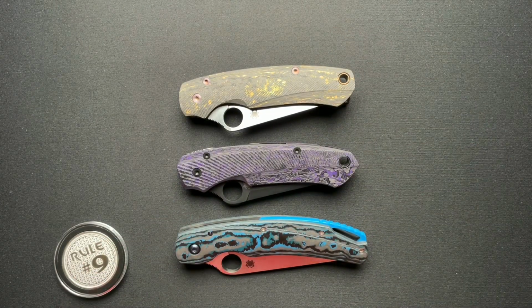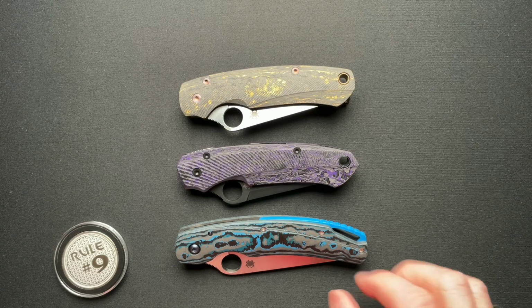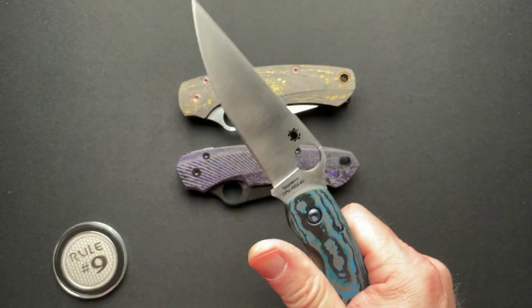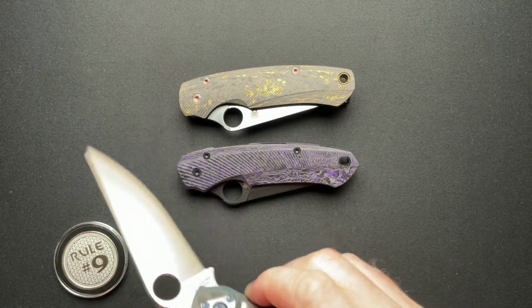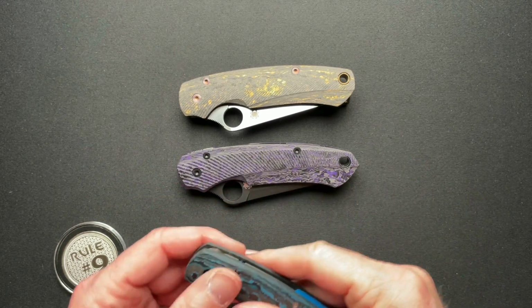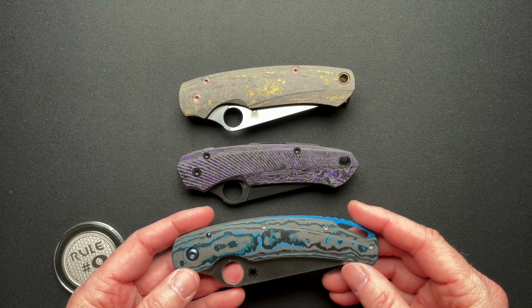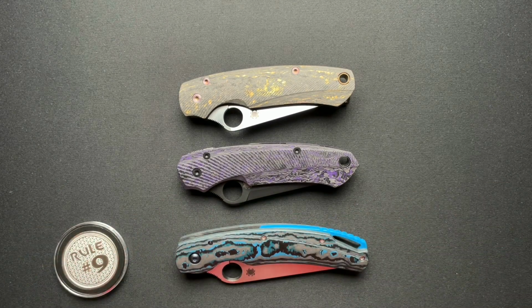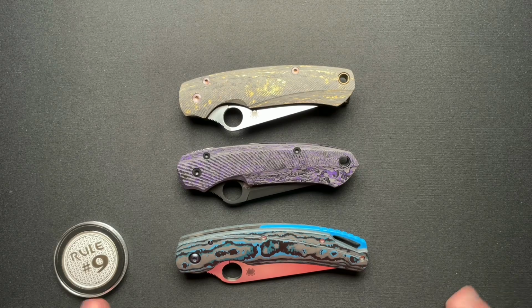I don't know which one is my favorite. Well, I really do like the military. It's just big, bold, and in your face. And I love the scales and the backspacer. And one I didn't bring out that I already put away was the Mannix 2 with the glow-in-the-dark backspacer. Oh, that one, I may have to get me a Mannix 2.